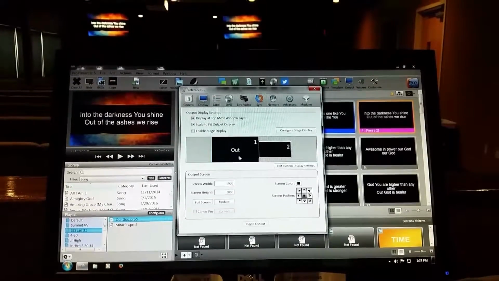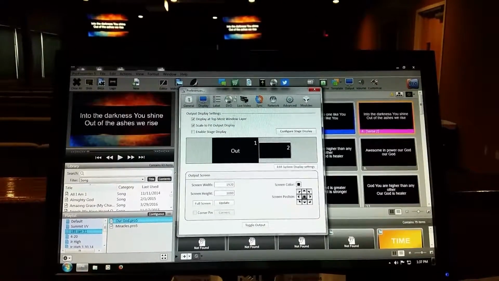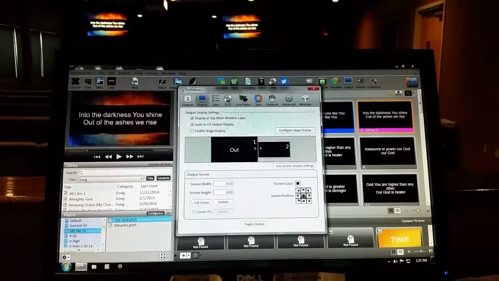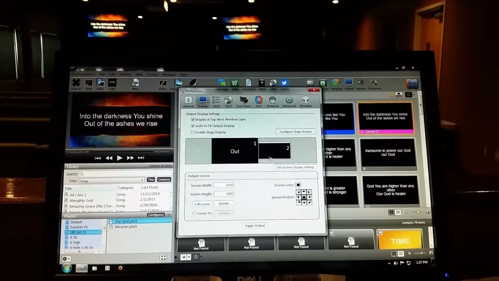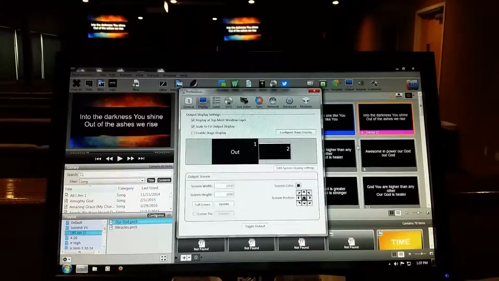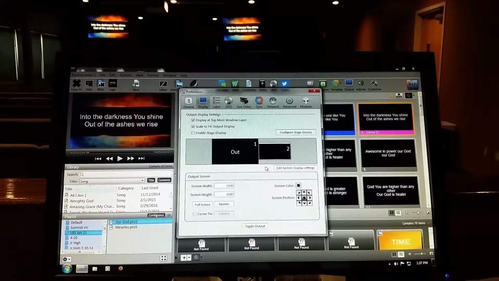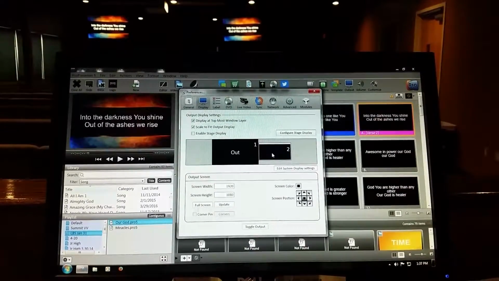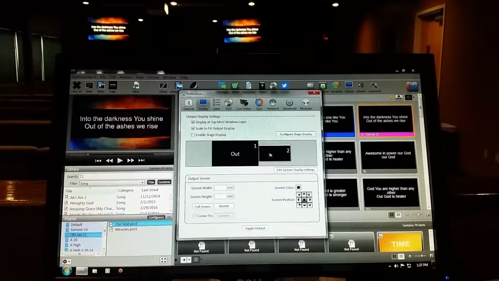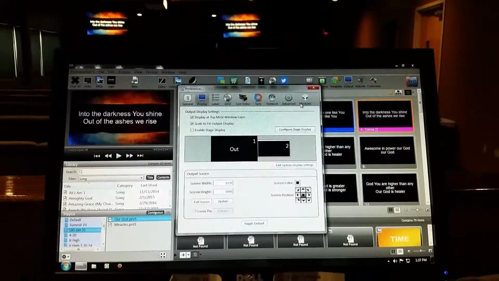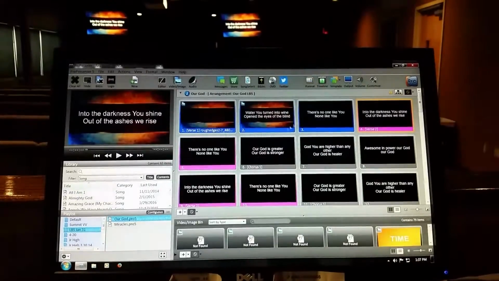You want to make sure that your output, meaning the TVs above us, is set to value 1, and then your preview screen, what we're seeing here on this side, is set to number 2. Those are the settings that you need. If it's anything different, you can arrange these windows left and right to get where you need to be. But those are the settings you need in order to make sure ProPresenter is up and running.